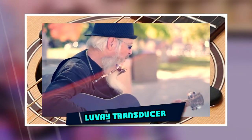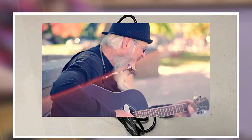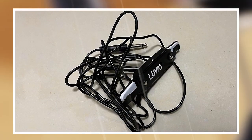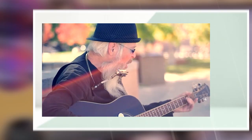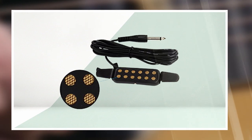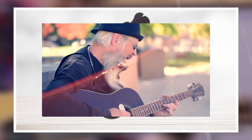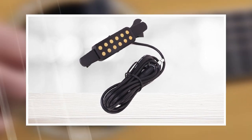At the first position of our list, we have the Luve Transducer. Turn your acoustic guitar into an acoustic electric without expensive modifications, featuring a 5.3 by 1.1 by 0.4 inch pickup. The pickup is capable of outputting an acoustic frequency range of 500Hz–5000Hz, plus with an additional high audio range of 700Hz–3KHz.